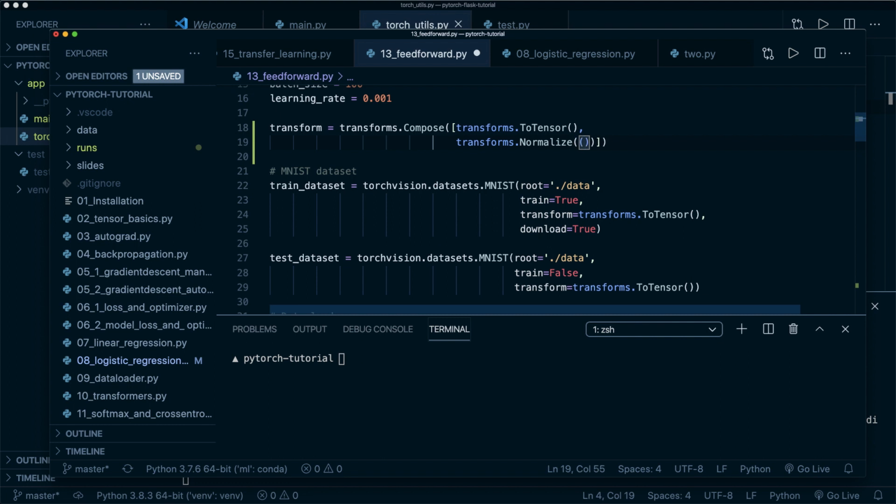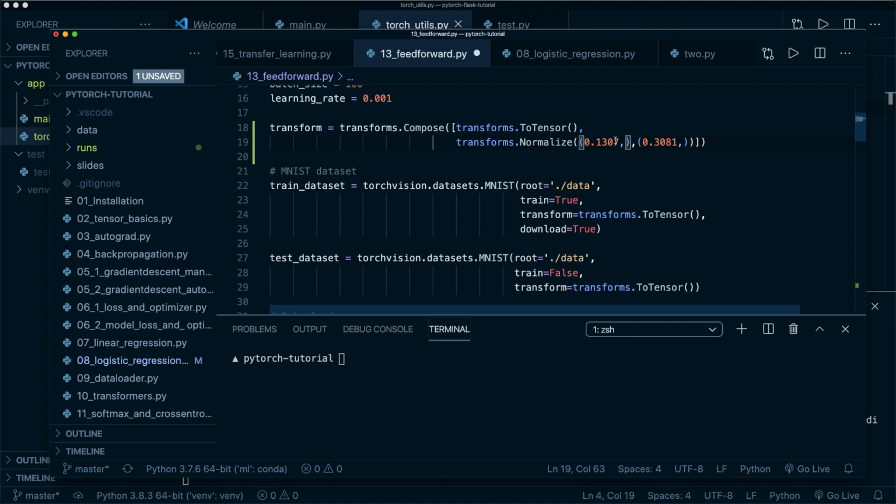So the mean is 0.1307 and then a comma, because this should be a tuple. And then as a standard deviation, let's copy and paste this. And here we use 0.3081. So these are just the global mean and the standard deviation from the MNIST dataset.